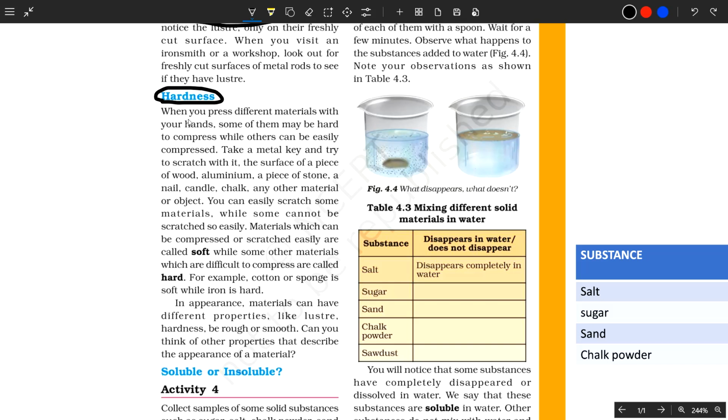Let's move towards the properties now. Hardness is one type of property of materials. When you press different materials with your hand, some of them may be hard to compress while others can be easily compressed.